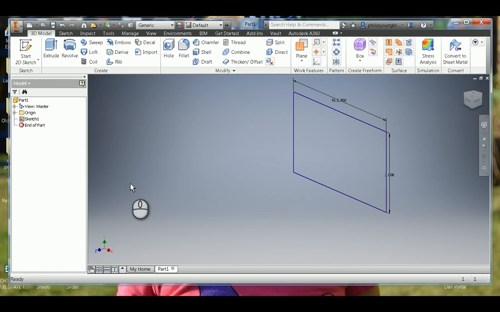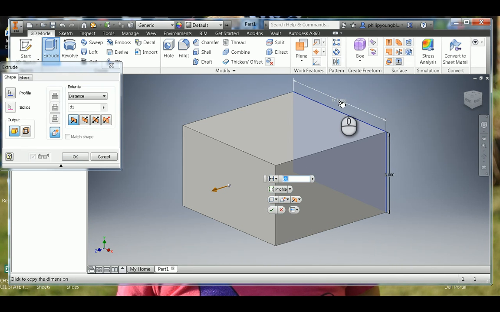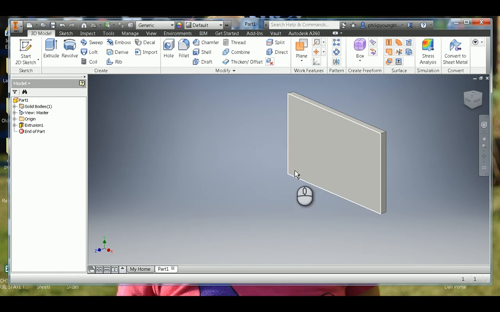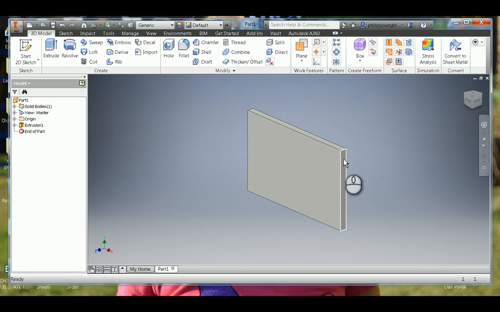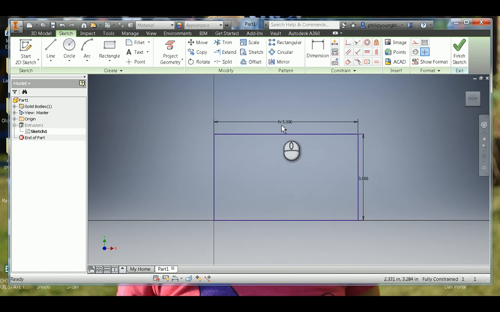The dimension for the extrusion is 1/20 of D1. So we'll go extrude, and basically I want D1 divided by 20. So I'll get D1, D1 divided by 20. There you go. So those formulas are now embedded. And we come back to this original sketch. So this is good. I've got the number 5.